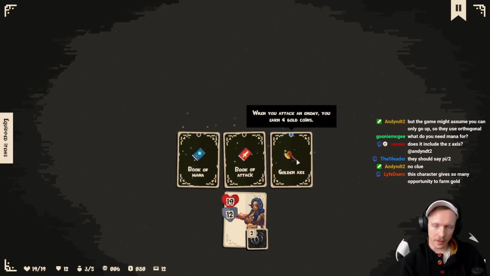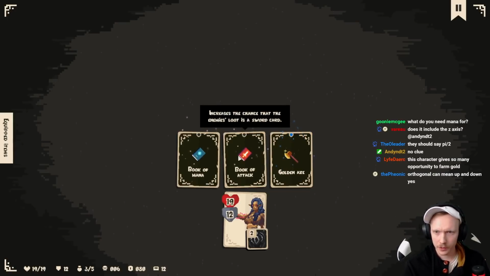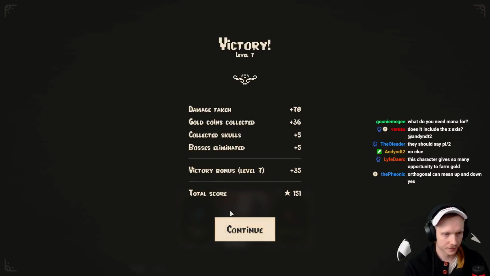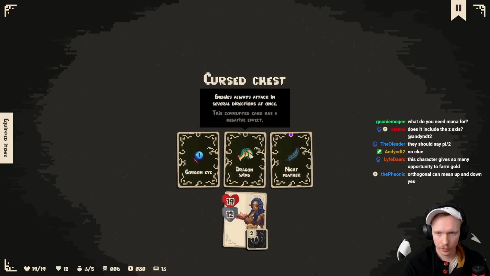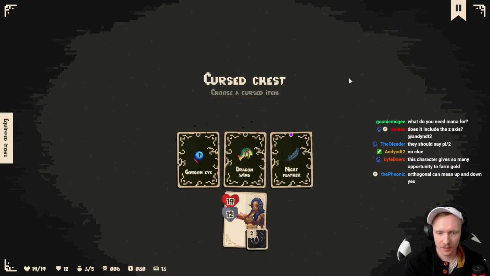When you attack an enemy, earn 4 gold coins. Seems bad. Increases the chance that the enemy's loot is a sword card. Not bad. I think I like that better than mana potion. Dragon Wing: enemies always attack in several directions at once. We already have that, so we can take that. Night Feather: heart cards now give you +4 max HP, but all future items you encounter will be corrupted. That's pretty terrible right now for us.